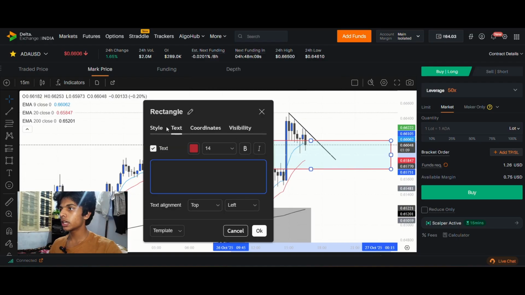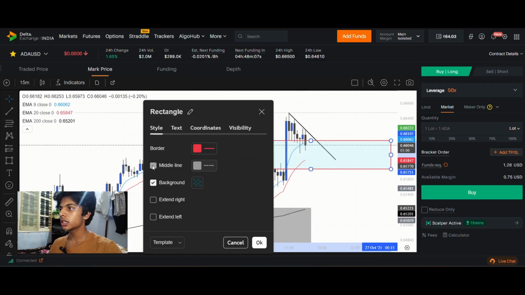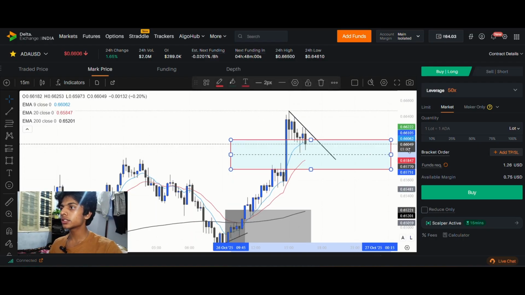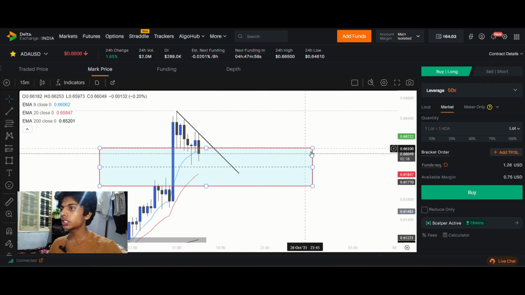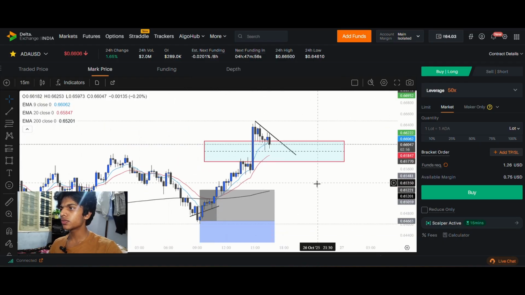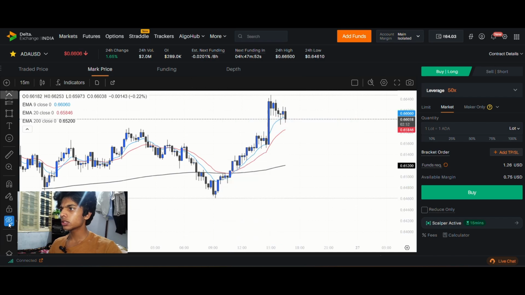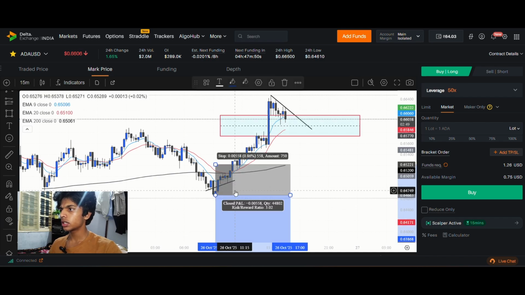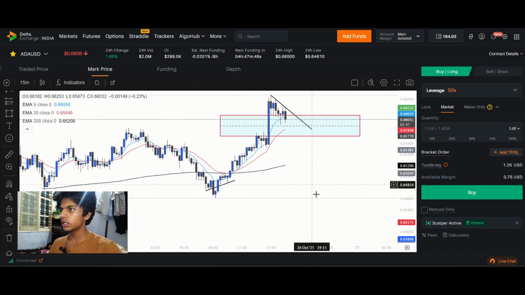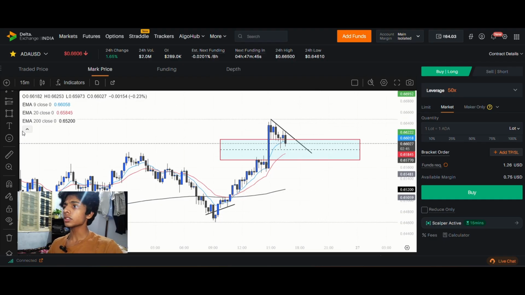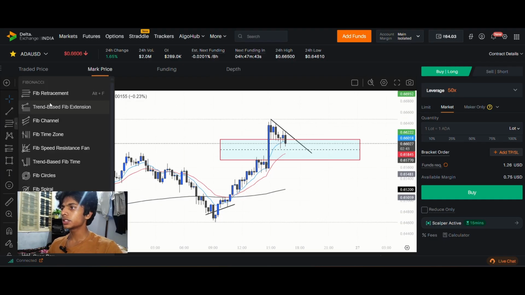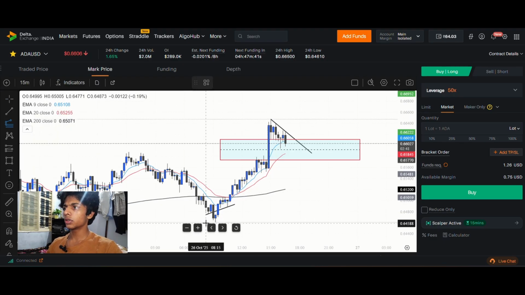Oh, where's the middle line? Let's just add the middle line. It is on. Okay, it's white. That's why it's not seen. My bad, bro. Let's change that to black. And here you can see it has a fair value gap. That is beautiful. The price can wick into the fair value gap and then give a beautiful breakout. So I'm just gonna hide this short. Yeah. So here you can see the price has given a beautiful structure formation again.